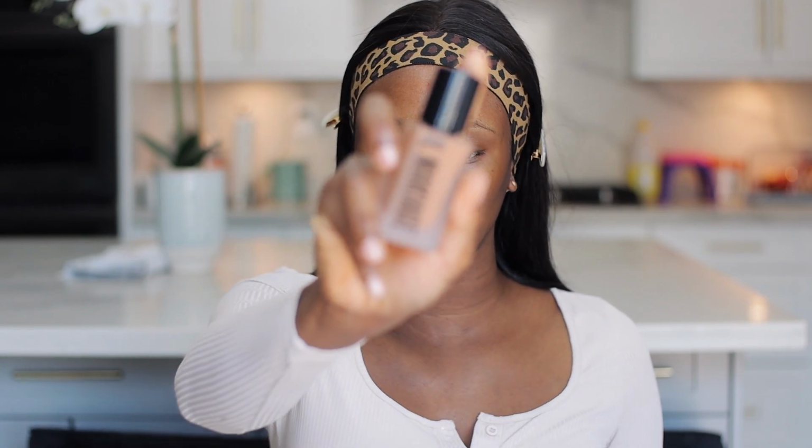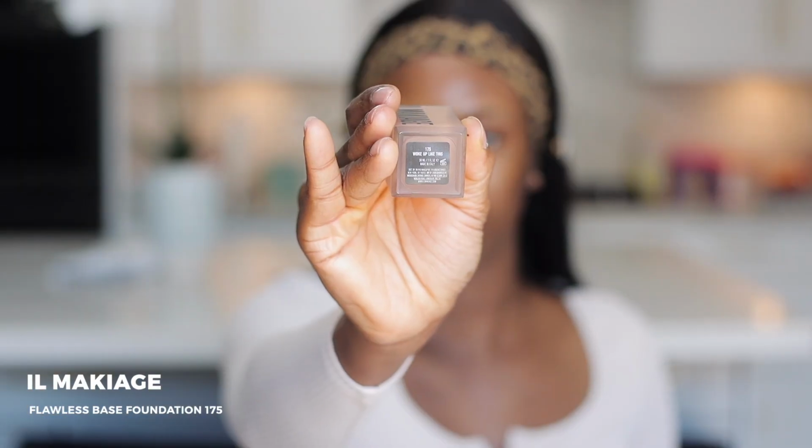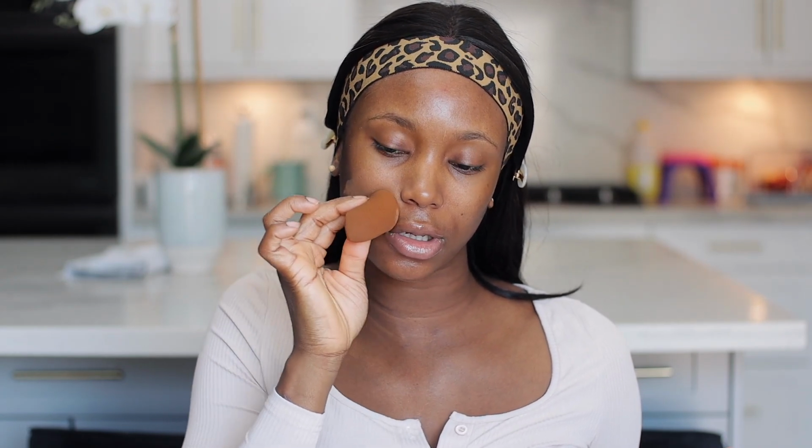So next up for my foundation, I'm going to be using the Il Makiage foundation, guys. This is in the shade 175. I want to see how well this foundation is. I just went ahead and used 2 pumps, and to figure out my foundation shade, I took, what's it called, an online quiz.